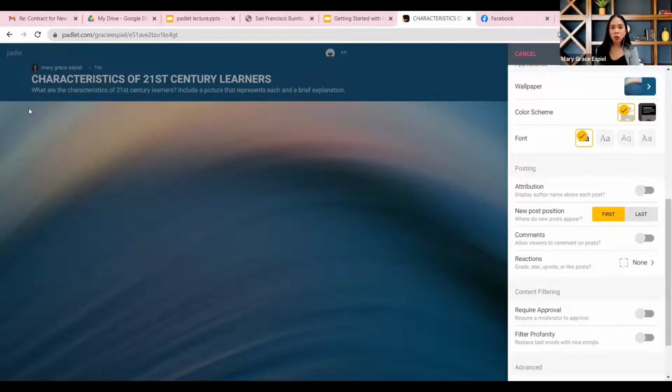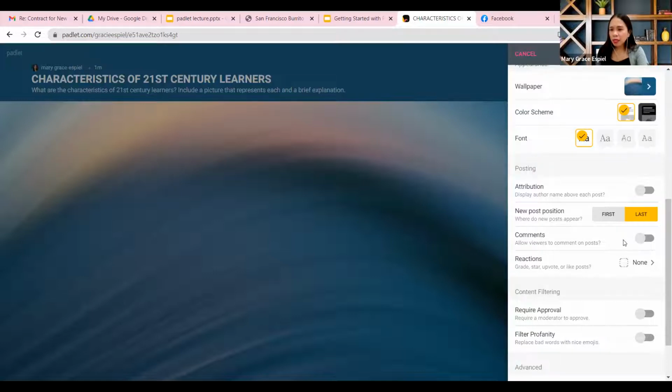Sa unahan ba, dito sa side na to ng Padlet, or nalagay natin siya sa last part ng Padlet? Usually, we'd like to put it dun sa last para pag binasa natin kay students yung mga sharing o content na nasa Padlet, hindi tayo malilito na may magpa-pop in dito sa part na to. Nasa last part lahat. So we can read either from left to right or from top to bottom.